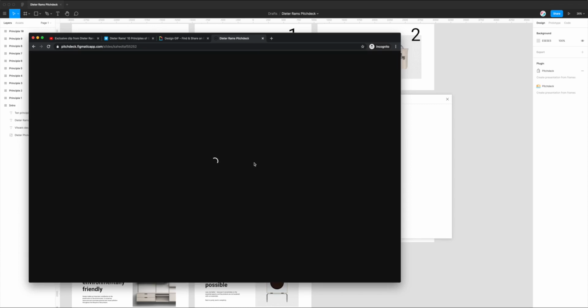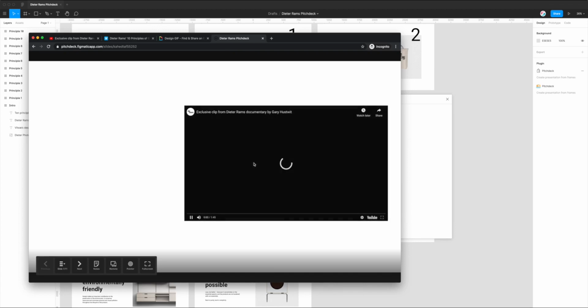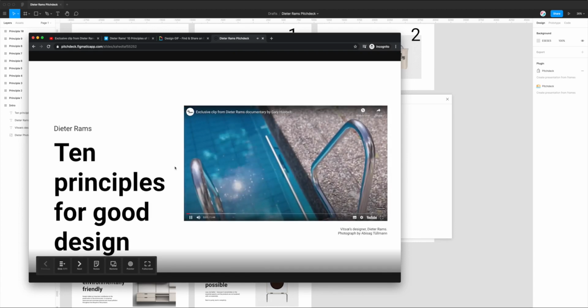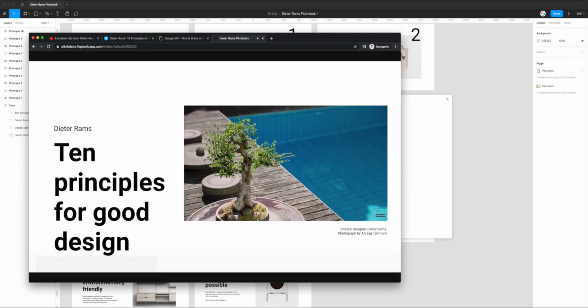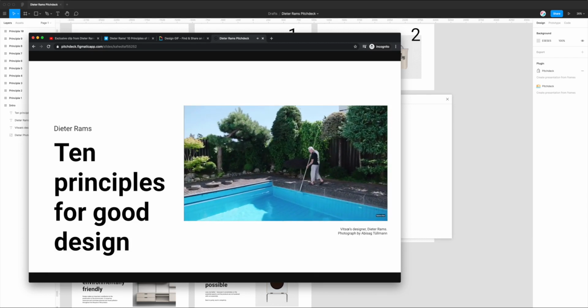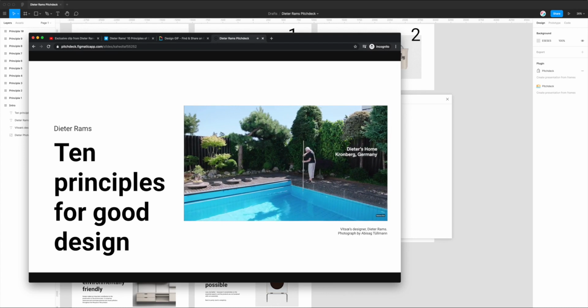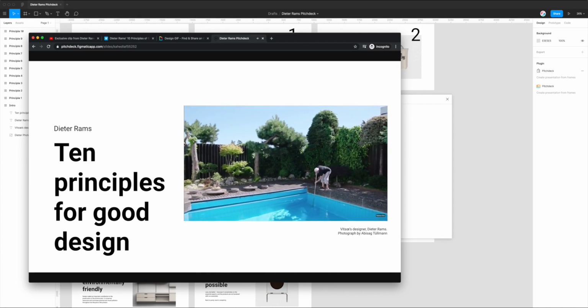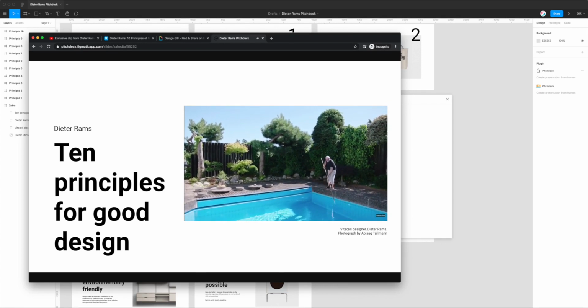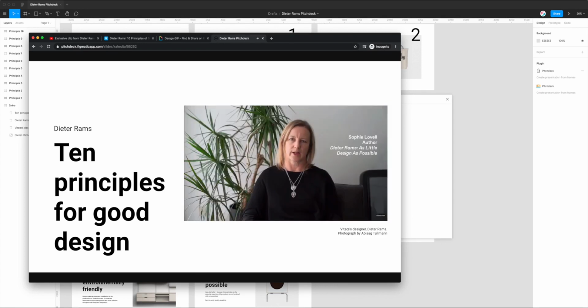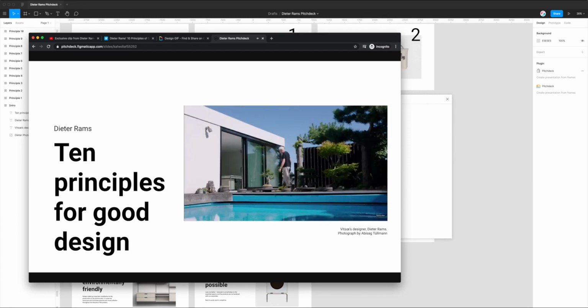And once this loads, you will see our deck as we expected it. So we've got the nice YouTube video that we just added into our Figma file. That's in there now. I've just left the mouse untouched for a little bit, and that's why the toolbar has disappeared now. But the video is really clear. I think it's an HD video, and it auto-played just straight away, which is really neat. And I don't have sound on, but if you turn your volume up, or if you're using speakers for your presentation, you'll be able to hear all the audio as well. I've just got my computer muted at the moment.